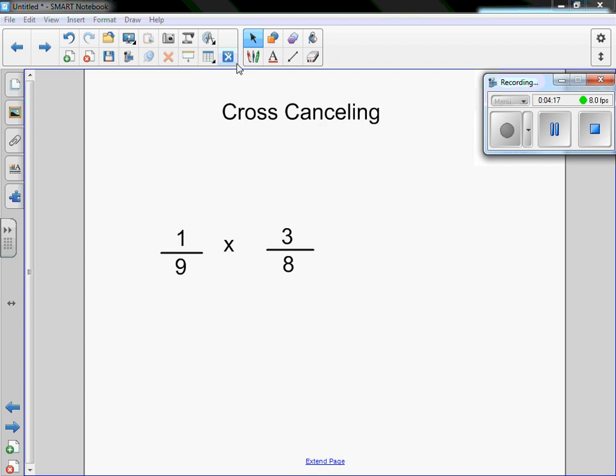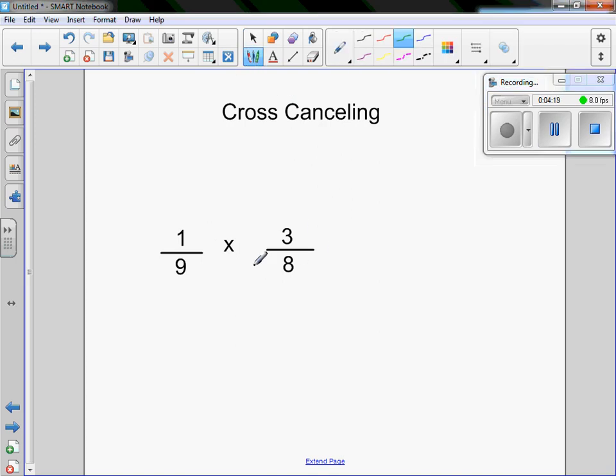Alright, here's another one. On this one, we have a 1 and an 8. Now, we could divide those both by 1, but then we'd get 1 and an 8 again. So if ever you have 1 as one of the numbers to cross-cancel, you know it's already as low as it can go. So in that case, you don't move on. You just look at the other ones. So sometimes you can only do 2 numbers instead of all 4.